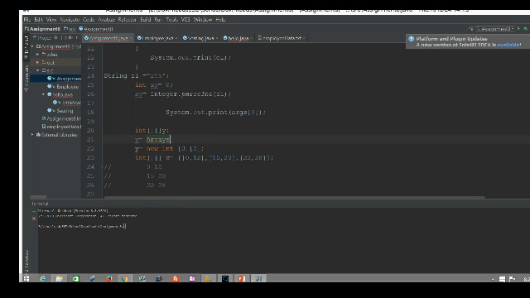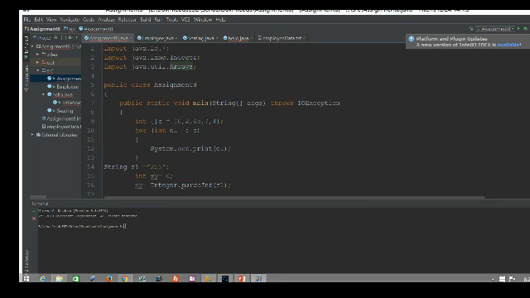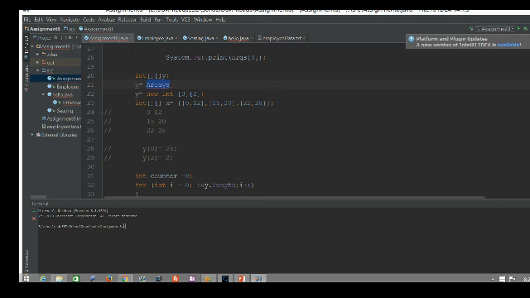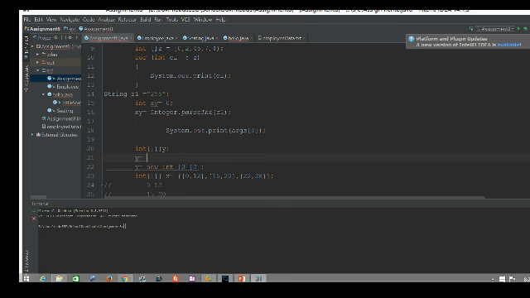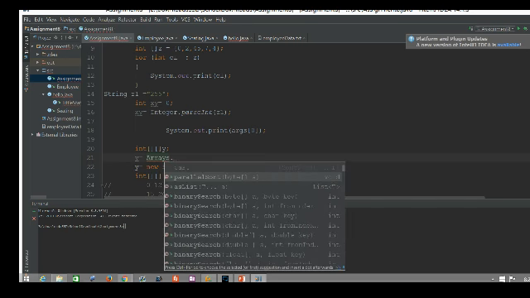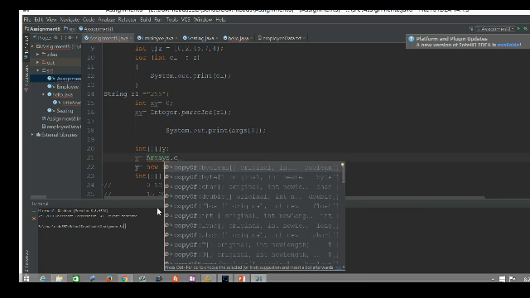Arrays. Arrays dot copyOf. To import, that's already imported. Dot. Copy of.